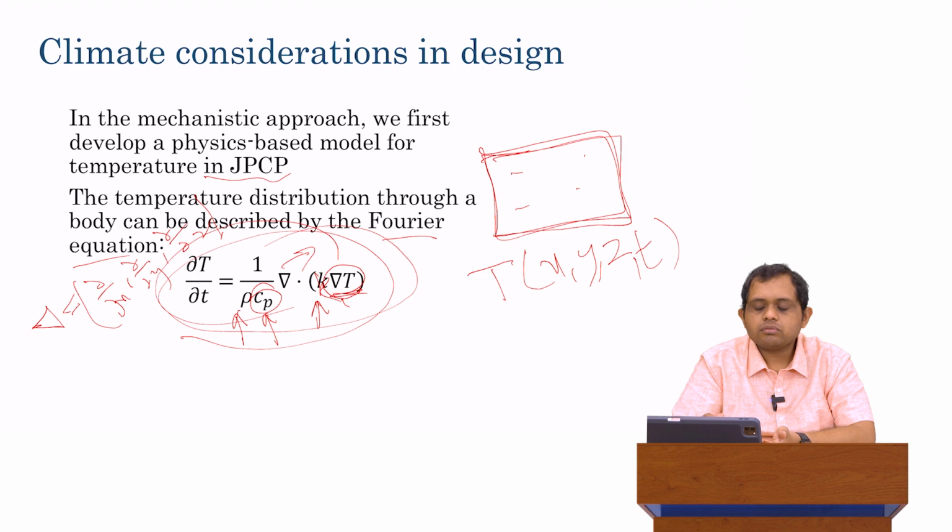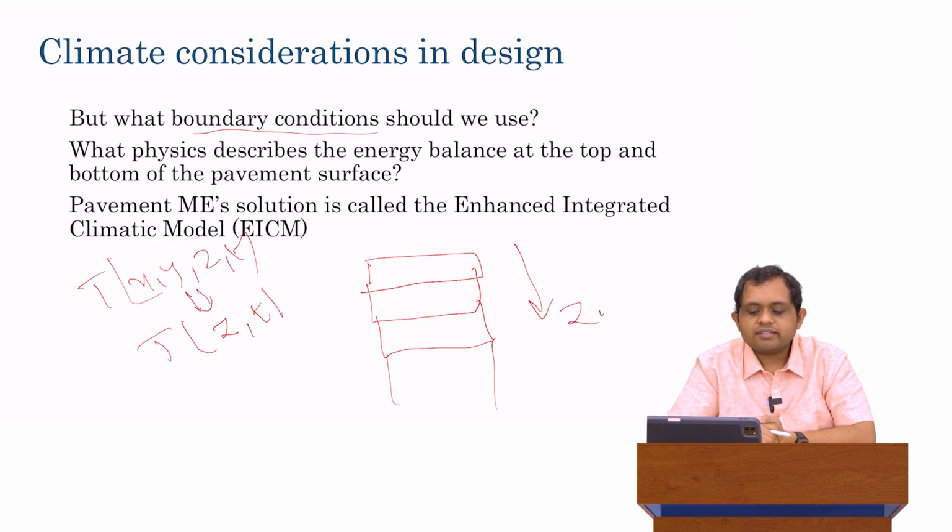We'll see that it has certain effects on this equation. This equation simplifies quite a bit once we make this assumption. So now we have reduced this multi-layer three-dimensional system into a one-dimensional system that consists of several layers. In this case, what are the boundary conditions that we require? We need a boundary condition at the top of the pavement, the part of the pavement that the cars and pedestrians are on. We generally might show this as z equal to 0. We also need a boundary condition at the bottom of the pavement.